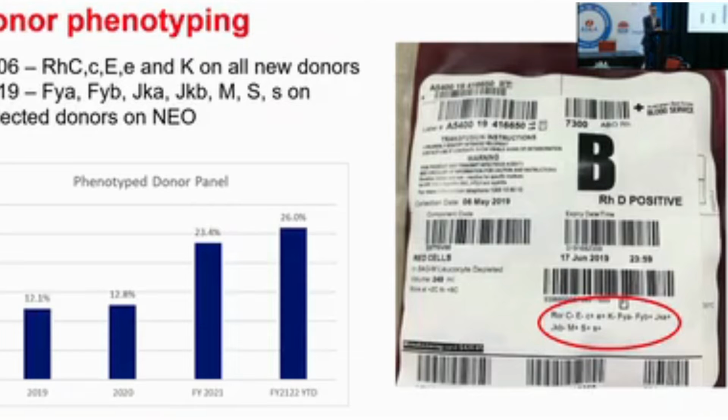The Australian Red Cross Lifeblood provides red cells for the population here in Australia, and we are increasingly trying to phenotype our donors over the years. And as you can see, the last financial year that just gone by, we have almost got up to 30% of our donors phenotyped, and this number is even higher in donors of blood group O. And this is good because we want to ensure that we can have a big donor pool so that we can provide adequate blood for your patients. And of course, once we phenotype the donors, we will actually publish the phenotype on the red cell label, as you can see in that circle on the right.